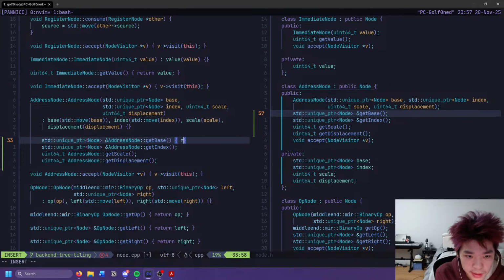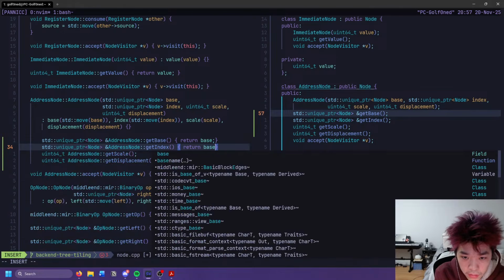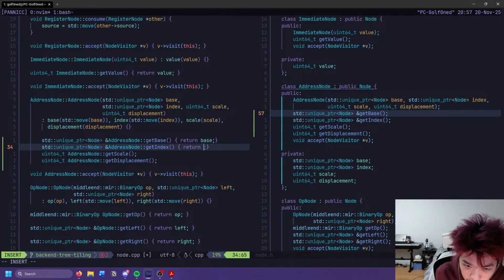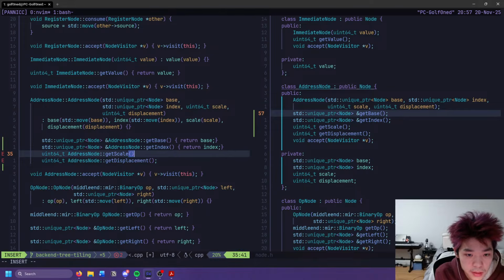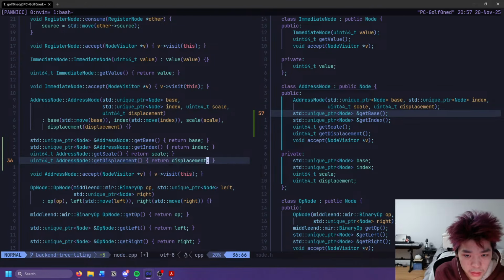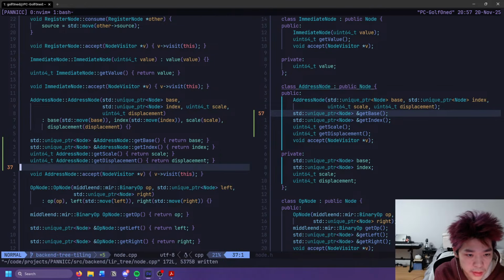Yeah, let's do this. Oh wait, this should not be base. This should be index. Yes, I'm leaving the formatting ugly for a second. There you go, all formatted.